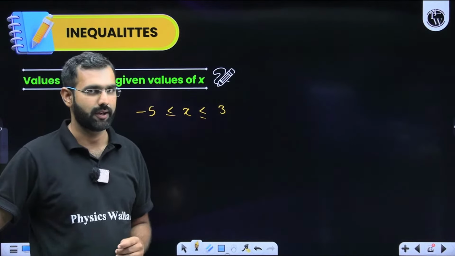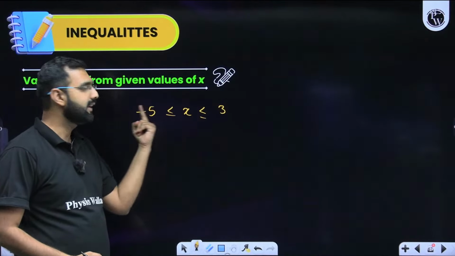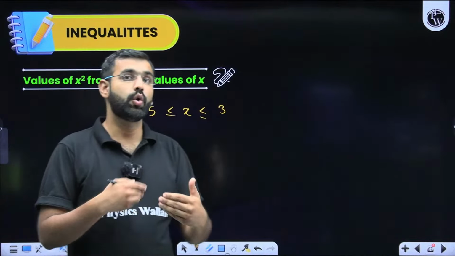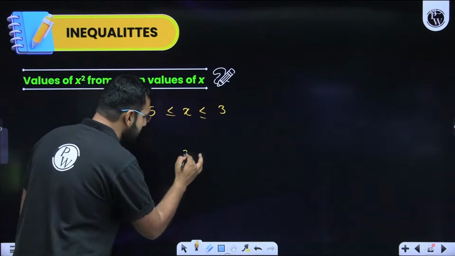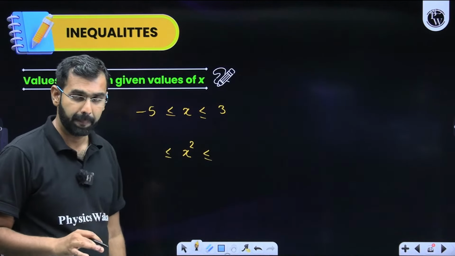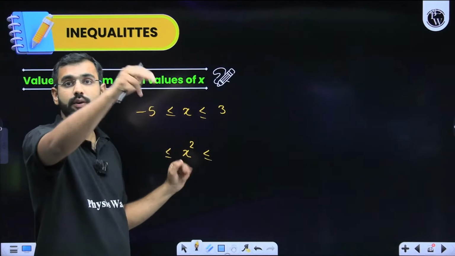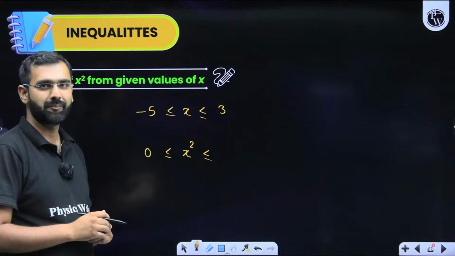Don't worry about that. If I get back to the discussion we were having, can you write it in the comment box? What could be the answer here? If x is a number which lies from -5 to 3, what can you comment about x square? Imagine there are numbers from -5 to 3: -5, -4, -3, -2, -1, 0, 1, 2. If all these numbers are squared, what will be the least value? Do you not think the least value will be 0 square?